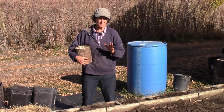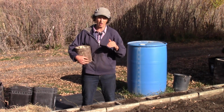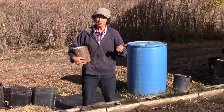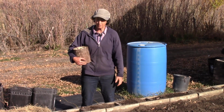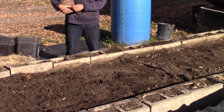So here are the 6 steps that you need to be able to do this. And this is for fall planting your garlic. So you want to be sure that you get your garlic in the ground before your ground freezes up. Okay, so number 1 is select your location. And today I've selected one of our outdoor grow beds. So we're going to use that for our garlic.